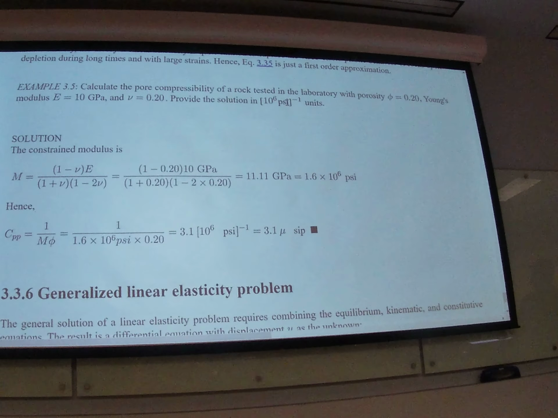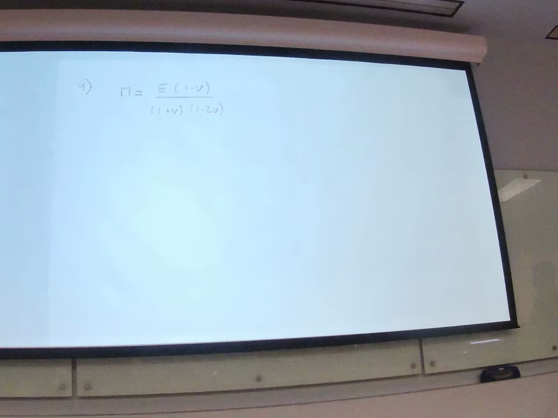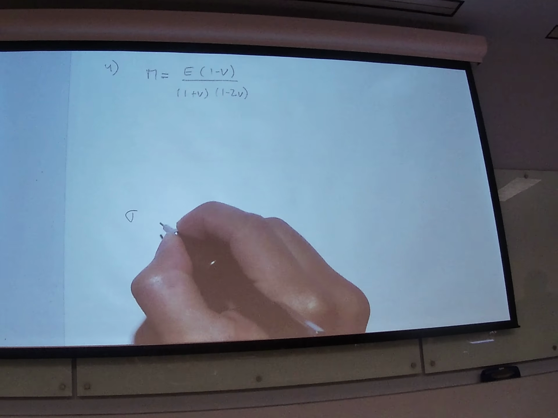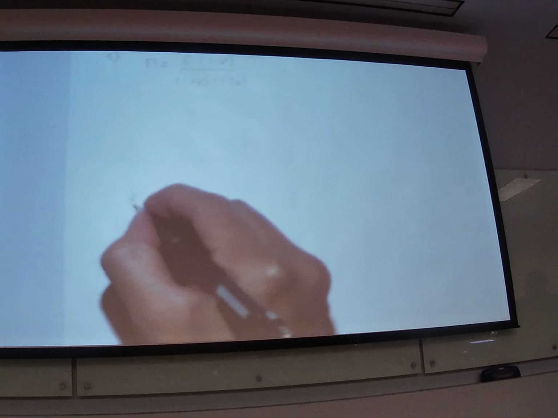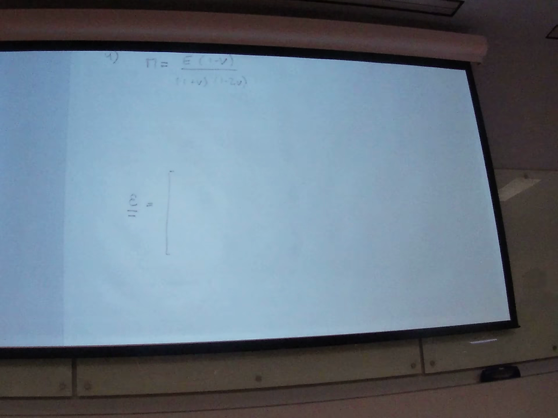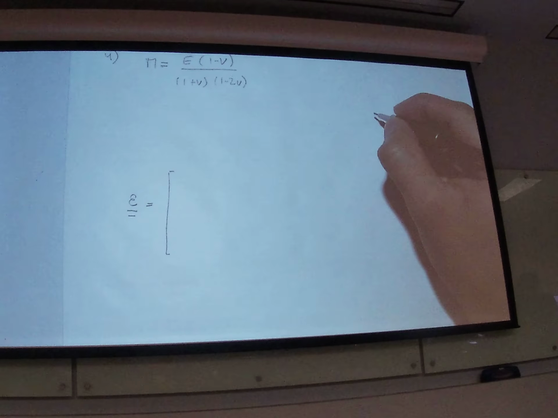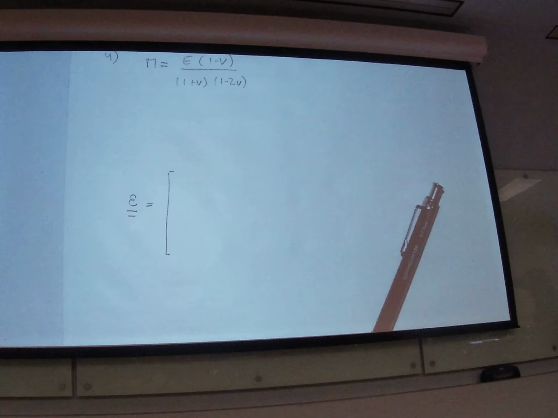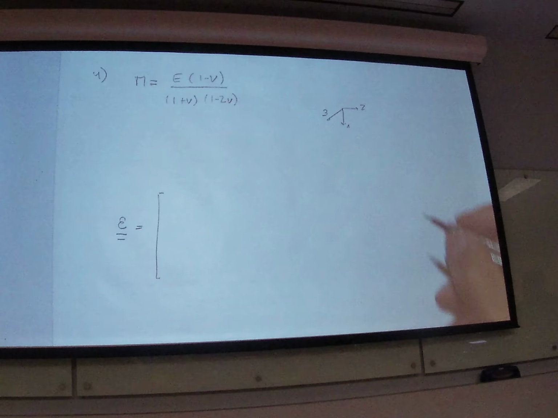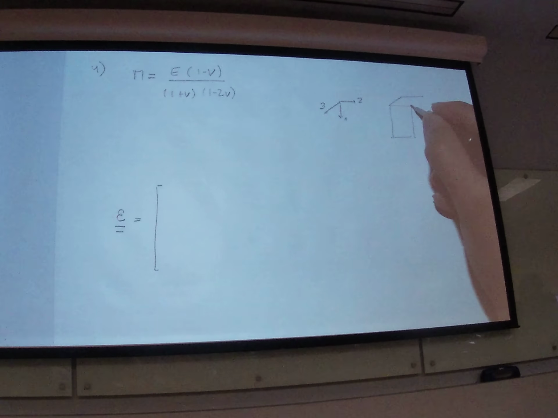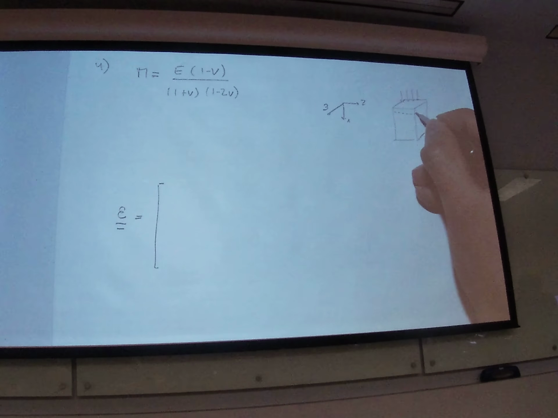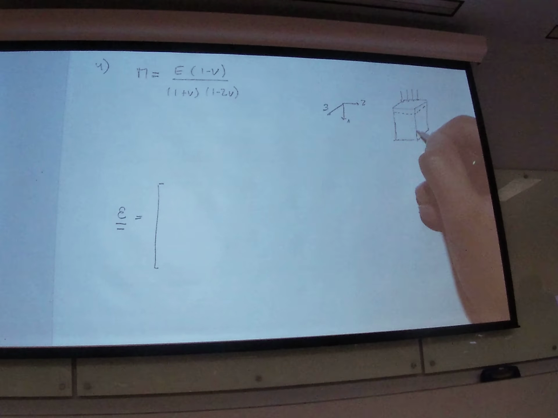Let me tell you more or less what the solution is here. The solution is going to be that you're going to have, let me write first the strain tensor. Because here we're working with number 1 as a direction in which there is actually strain. So let's see, if number one is pointing down, this could be 1, 2, and 3. And I'm assuming that this solid is deforming with stress in this direction, but it cannot expand to the other 2 directions. So it just deforms in this one, but it stays the same in directions 2 and 3.